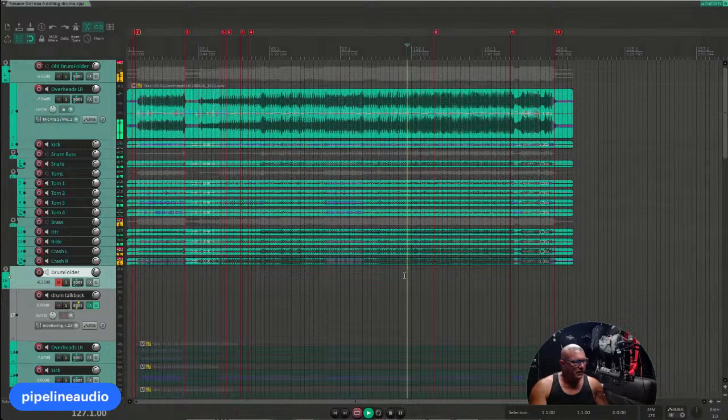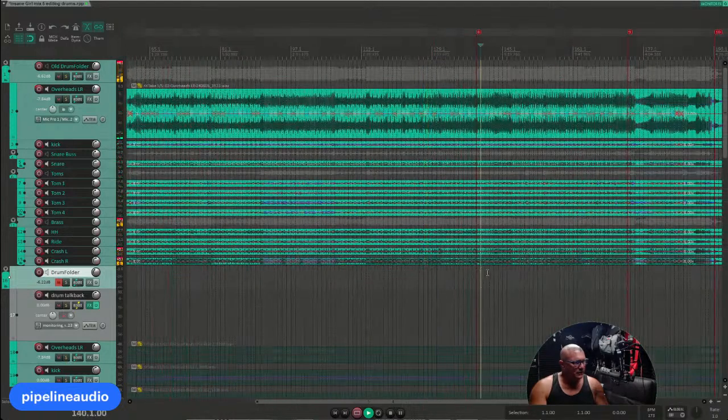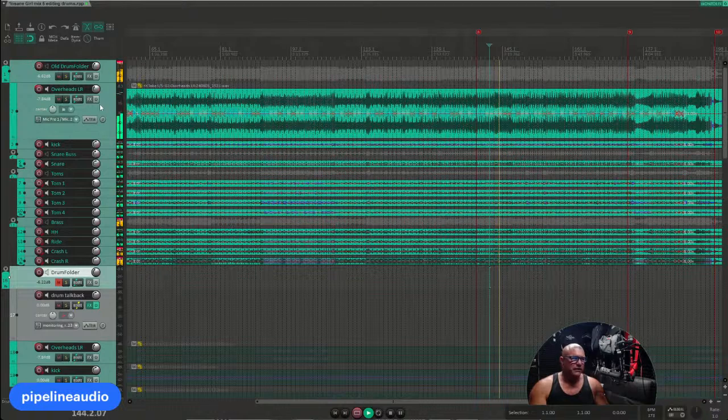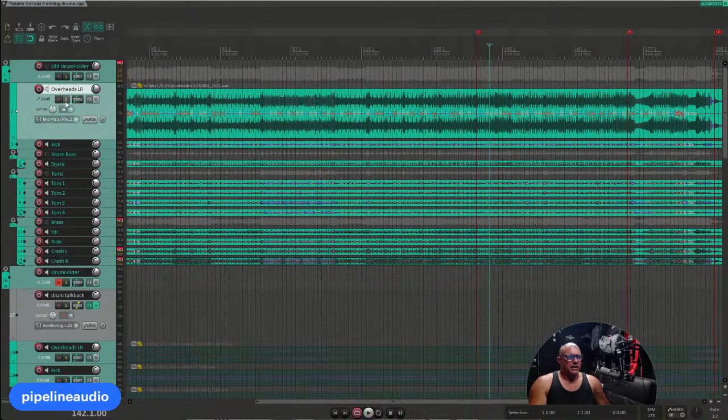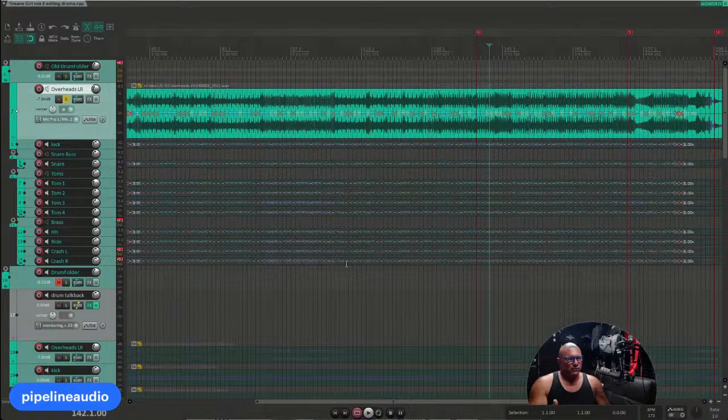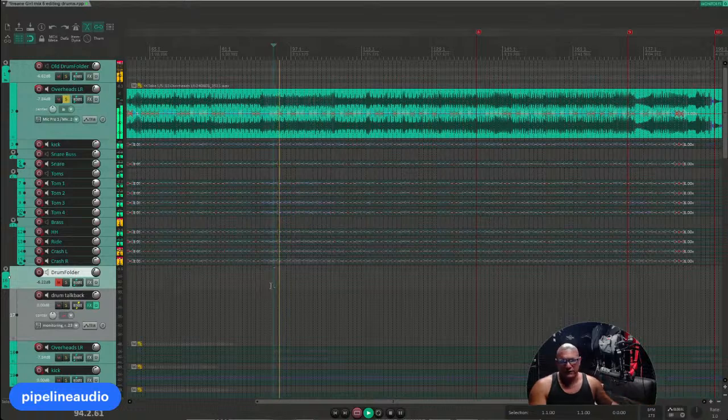A lot of toms. There's some double kick stuff going on in here somewhere. Yeah, right there. Now this is all the band playing in the room at the same time, and of course this is what you get. You get a bunch of bleed, right? This is the overheads. You got vocals in here. You got some guitars. If they're out of tune, there's nothing you can do about it.